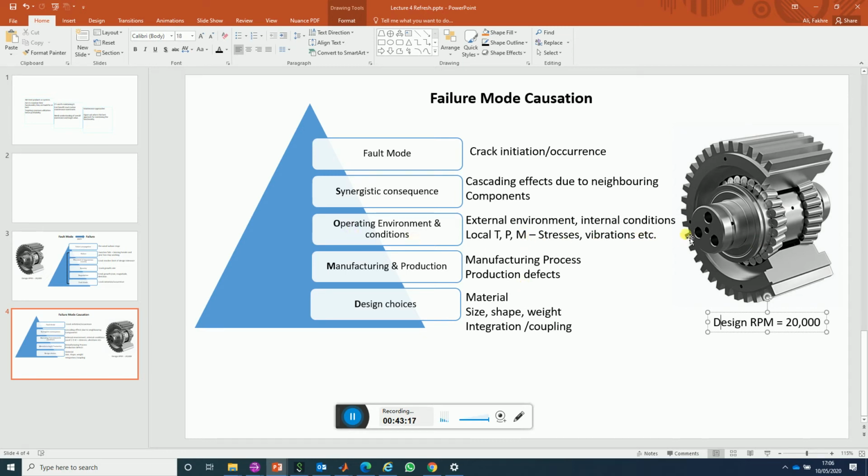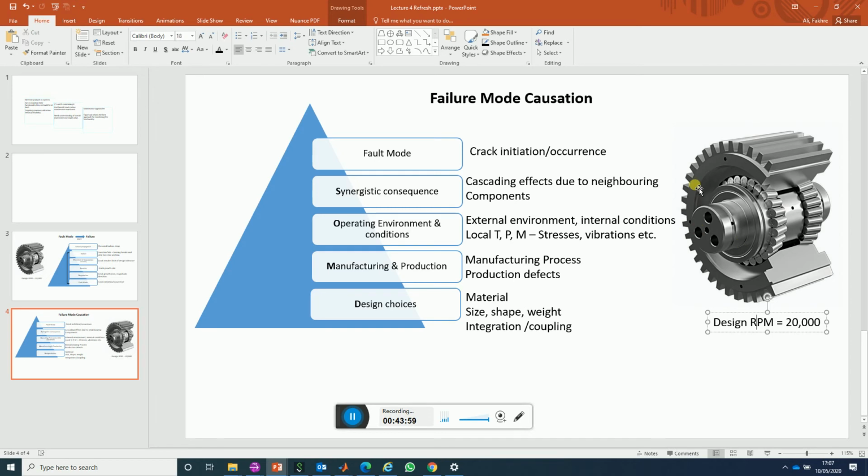So the operating environment within the gearbox and externally to the gearbox, okay, things like very cold conditions, so icy conditions, what can they do? They can compromise the structural integrity of different alloys. Okay, what we call the cyclic effect of the external atmosphere. Okay, mostly referred to as corrosion and erosion.